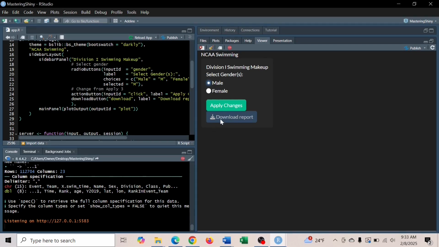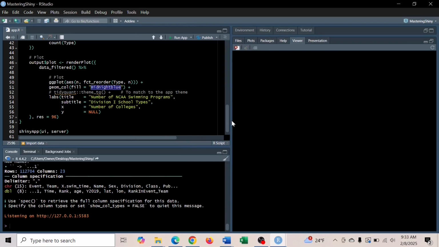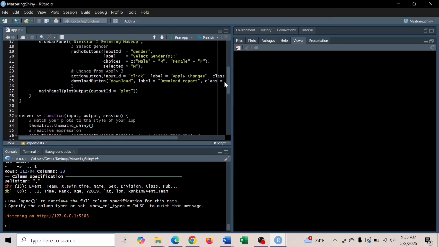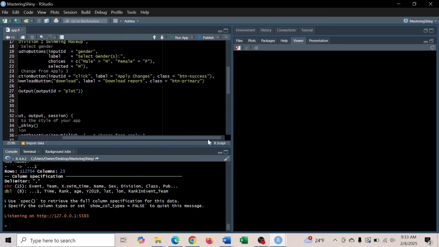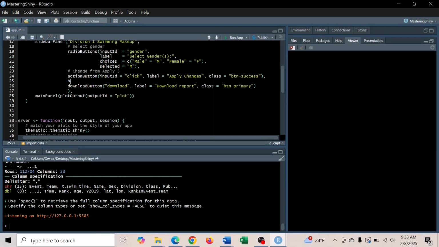Right. So it's not yet available. That's probably because we need to add a function down here, download handler function, right? And let's provide some space between the two buttons here. So let's close the app. So a trick maybe, let's add H3 and then a comma.